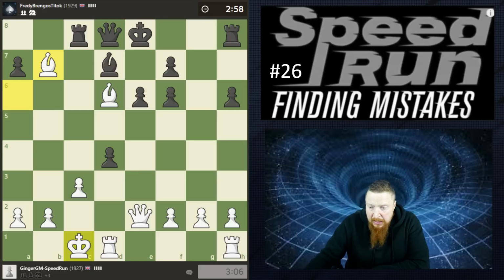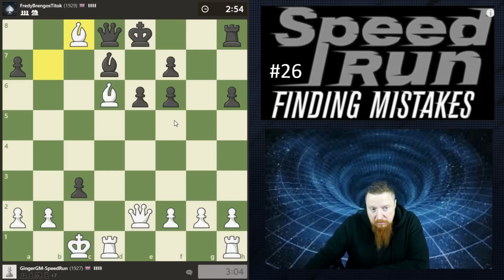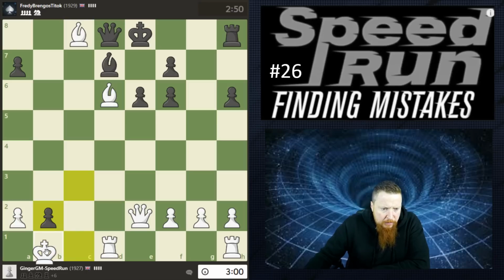What did I do here? I developed my pieces to good squares. I opened his king when I got the chance, and I've taken pieces when they've been available. I haven't really taken any risks. I'm not going to expose my king. I'm going to use my opponent's pawn as something that can defend my position.